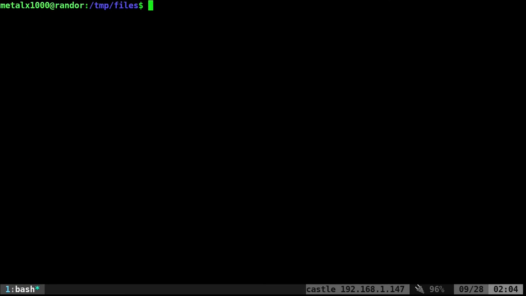Now the date command's pretty simple, and the date command has built-in things. If I just want to get the day or the week or the month or the day of the week or the year, I can get all that. But you can also, if you want it in JSON format, maybe you're going to be using it in another application, another programming language, and it's just easier to have it in JSON.